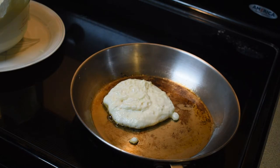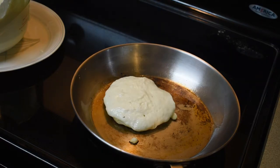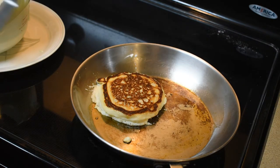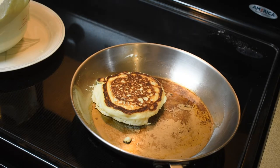They're not even bubbling up yet, just a little bit around the edges. We finally got some bubbles going up to the surface. I don't want to burn the bottom. It's got good color to it — I think so. It's a successful pancake, I do believe! The recipe says to keep a plate in the oven to keep them warm so you can make more pancakes and serve them all at once, but in my house you eat them as they come off the pan, so that's what we're doing today.